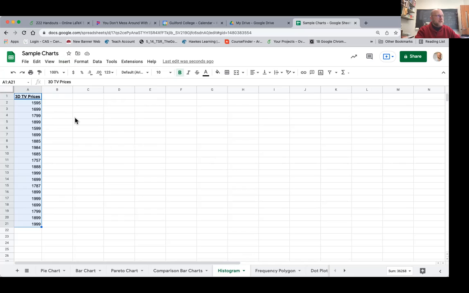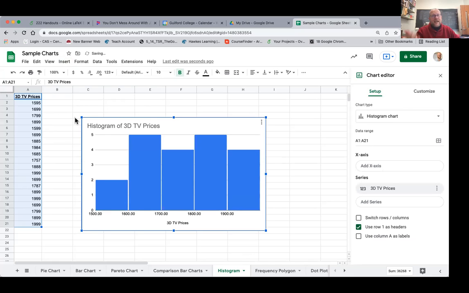Insert chart. Boom. It knew I wanted a histogram. I cannot explain that. I don't know how it knew that I would want a histogram. I was expecting to have to do a lot more work with this, but it went, oh, you got a bunch of data there, you probably want a histogram. And it just jumped to it. And it even labeled it right. So my mind is blown.